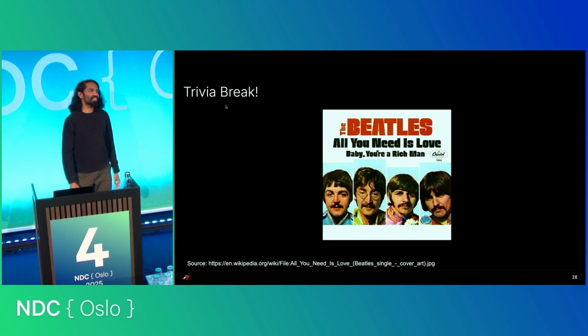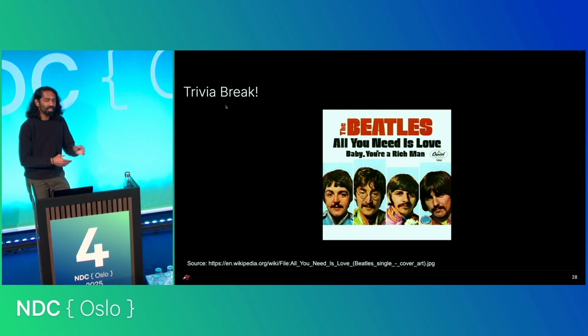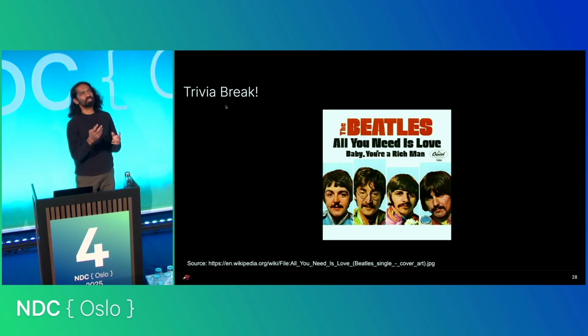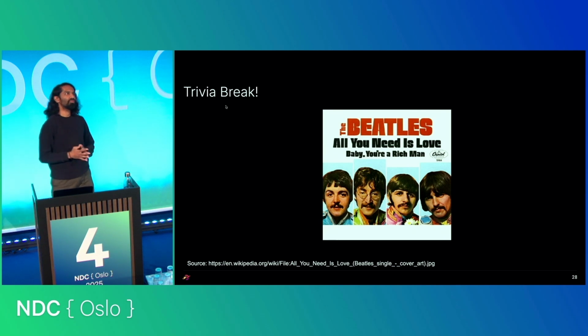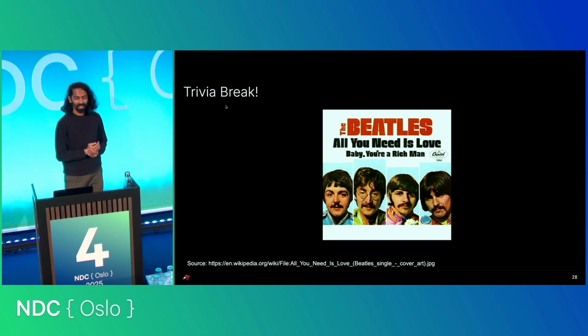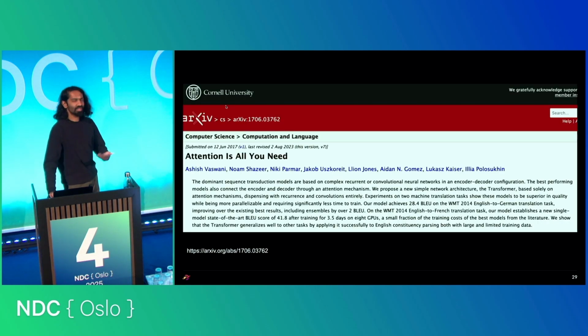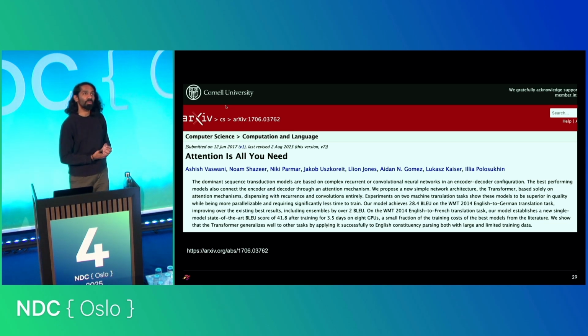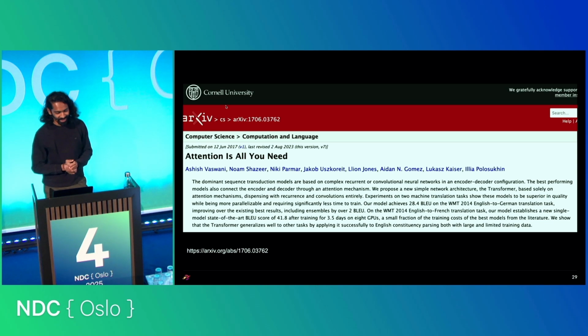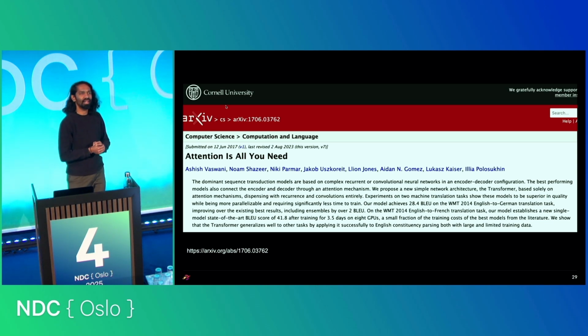So in 2017, and you might have heard this story, but I'll repeat it anyway. In 2017, like 8 students were working on a paper, and it was about this new thing called the transformer, right? And essentially, the transformer was a new architecture for something called the attention mechanism for natural language processing and large language models. Now, they didn't have a name for the paper, and one of the students was a British student, and he was a fan of the Beatles. So the night before, he was like, hey, look, we are going to be talking about this thing called the attention mechanism. So let's name it Attention Is All You Need, because he loved the Beatles song, Love Is All You Need. And this paper is one of the most cited papers right now, and it's the basis of the large language models and LLMs that we use right now.